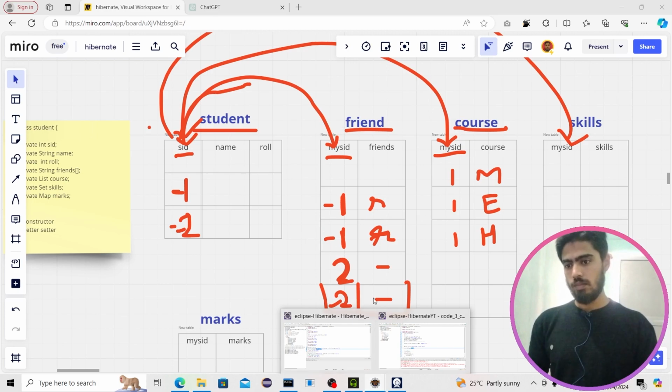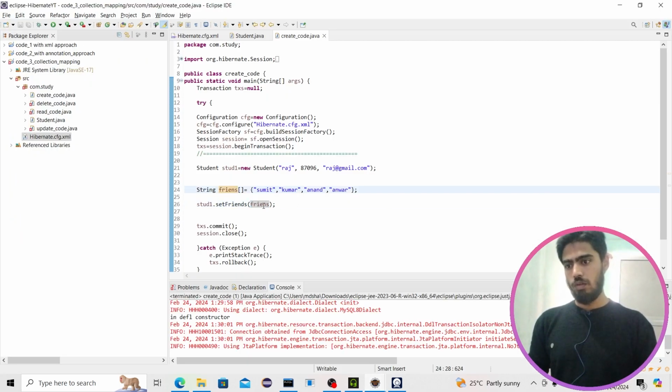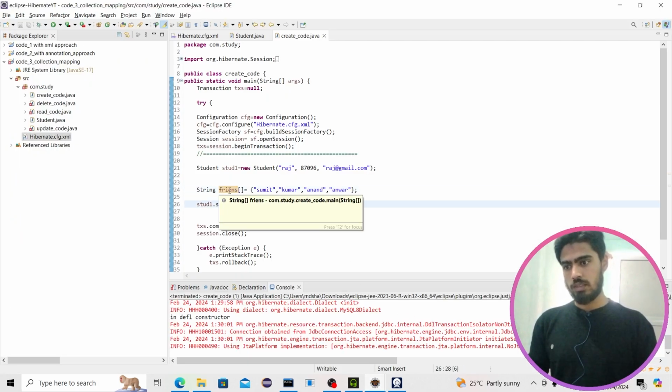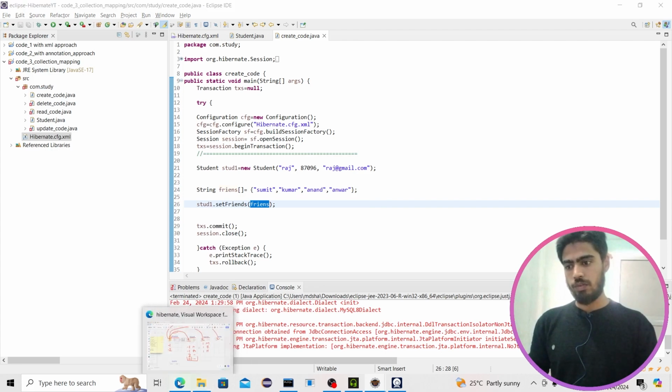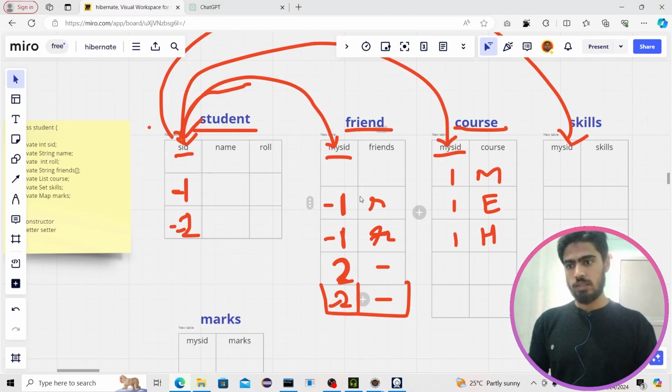Why didn't anything happen? Because we have to insert these friends in the corresponding table of friends, which is going to have the SID of student 1. Let me show you.